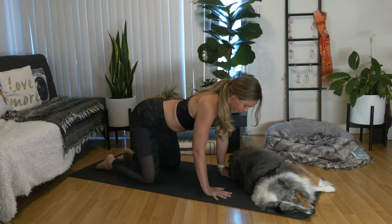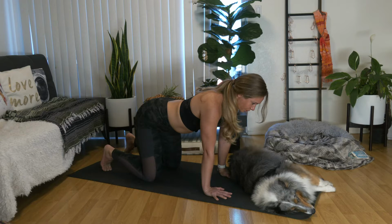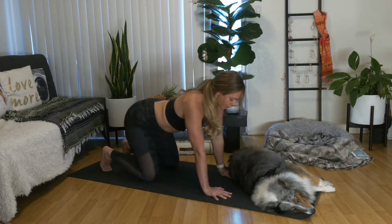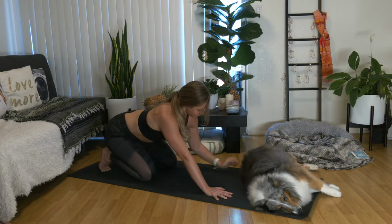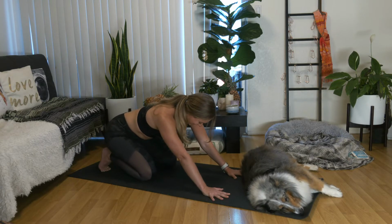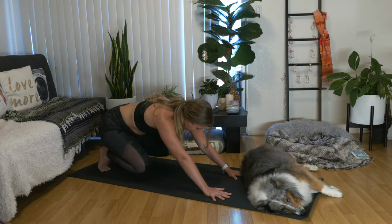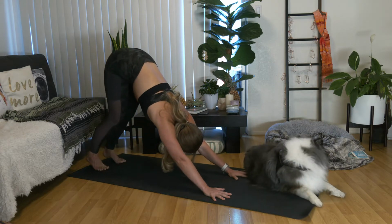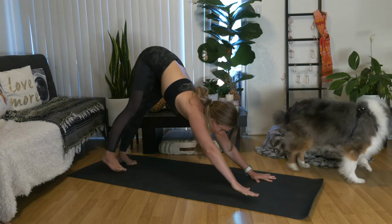Pause here. Ground down through your palms. Tuck your toes behind you and begin to press your hips back towards your heels. Begin to lengthen through your low back. Gaze between your thumbs. Take a big breath in. And then exhale, begin to lift your hips all the way up to the sky through downward facing dog.